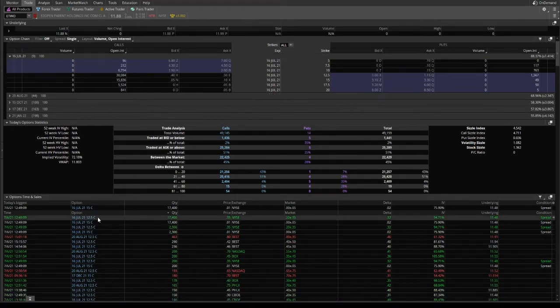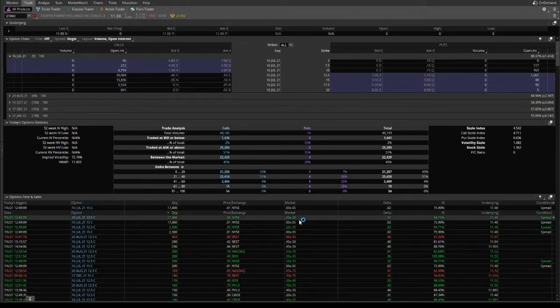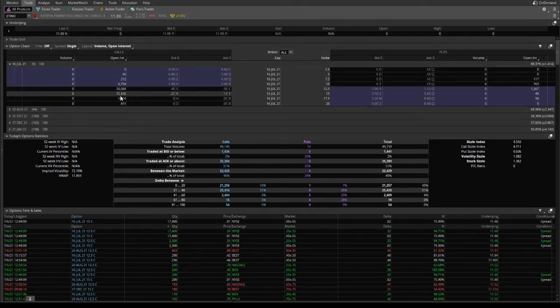And here it shows. So we got the 12.5 calls, really short term expiration date. We see that they got it at the ask price. The spread was really wide, so whoever did this is very bullish on the stock. And they covered on the $15 calls. Now, I came up here today and the open interest was about 25,000. So I really feel like whoever bought that order sold some of the contracts or closed some of the short contracts that he had for the 15 calls. I'm thinking this simply because I've seen this open interest today at about 25,000.